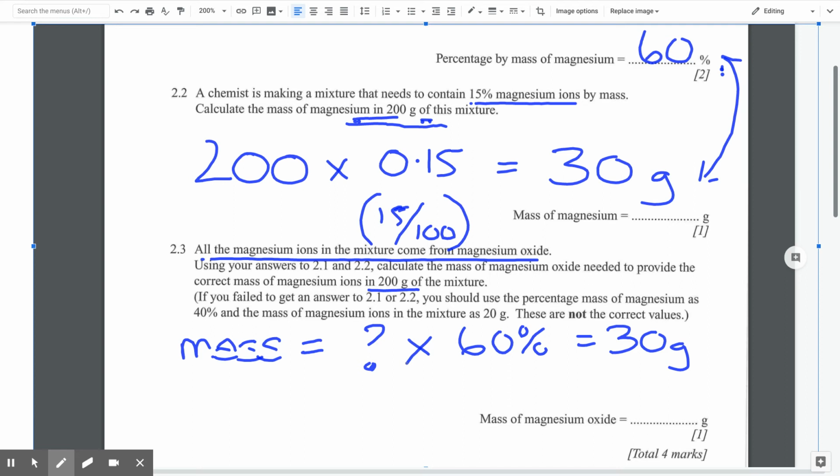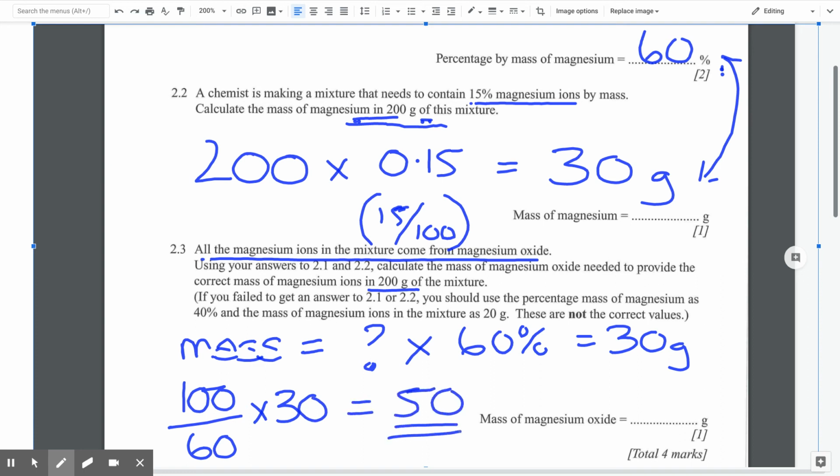So I have to put in a larger mass of magnesium oxide, knowing that only a smaller percentage of it is actually magnesium. And how do I calculate that? I take 100, which would assume it was full, and divide by the percentage of the composition, which in this case is 60%. That's ultimately going to calculate a scale factor by which I can then multiply by the mass that I need. And if you number crunch that using a calculator, you'll get to 50 grams of magnesium oxide as your answer.